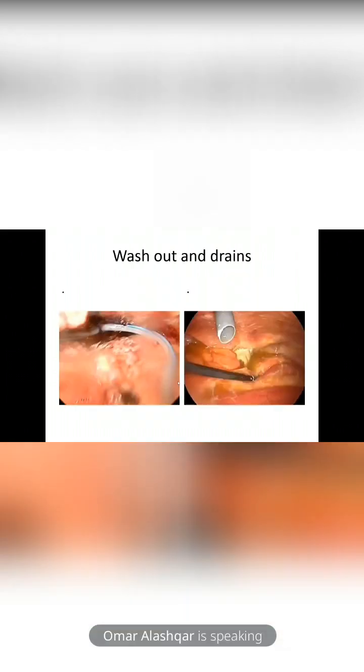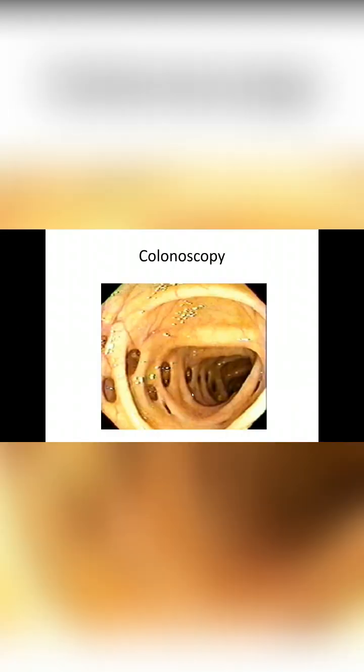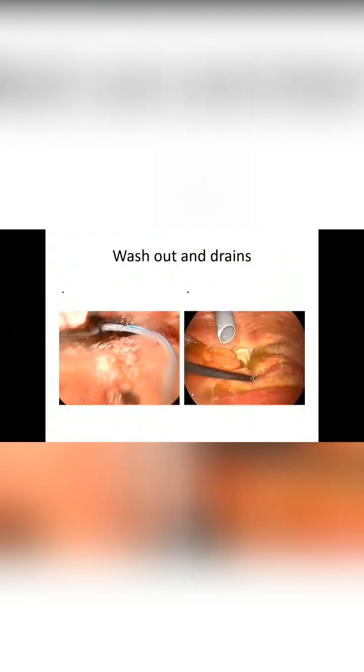Here is another example, again a pelvic abscess. You can see the drain on the left side, in the left image here. I'll go back again, and you can see the port going in, and he's trying to find the area of the interloop abscesses and draining the abscess and doing the washout, and just leaving the drains. And most of the time when you do that, the patient will settle.